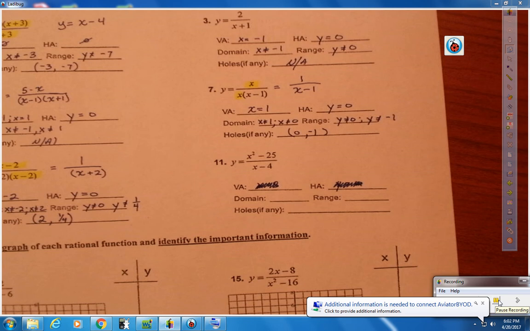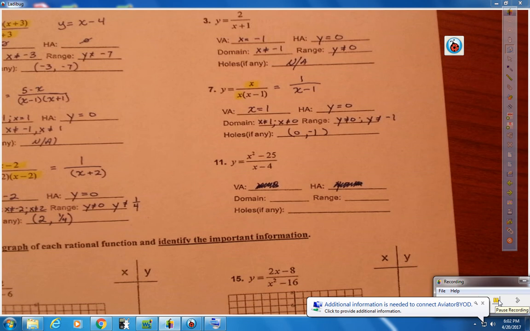I actually still have a vertical asymptote at x equals 4. What I don't have is I don't have a horizontal asymptote. Okay? So I'm sorry about that. I still can't have 4 on bottom, so I'm still going to have that vertical asymptote. So my domain x can still not equal 4. My range is actually all real numbers, and I have no holes, so it's none. Or you can put NA or whatever you want to put. Okay? Sorry about the confusion on that one.